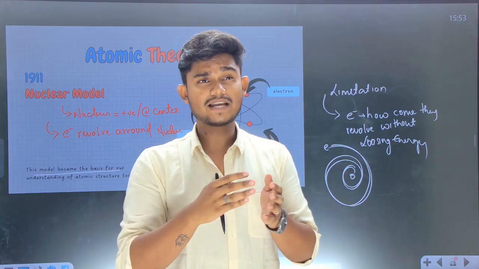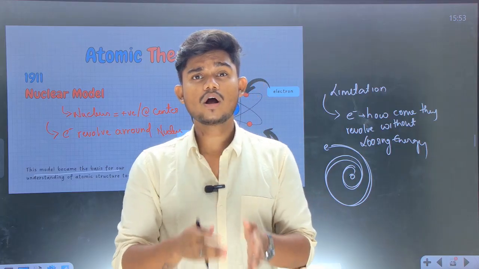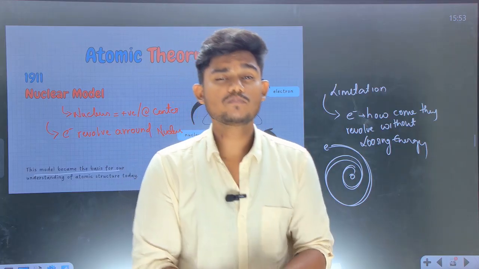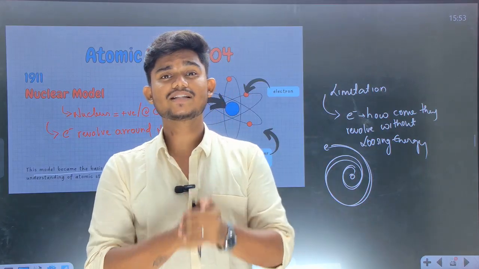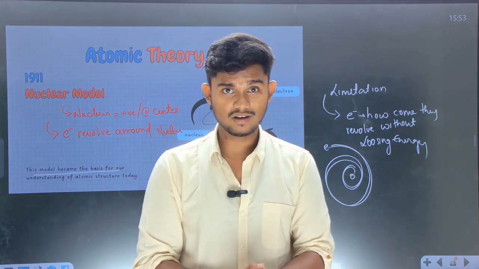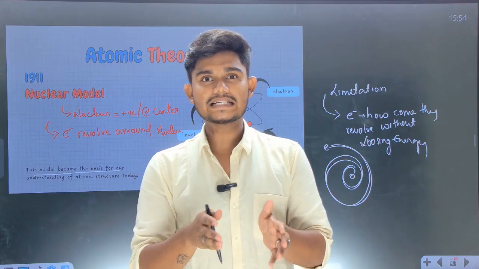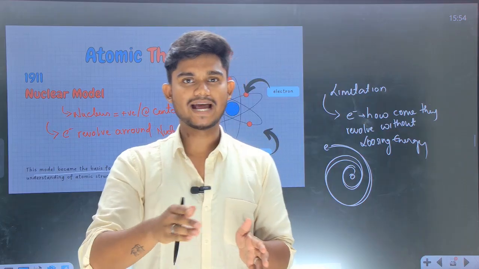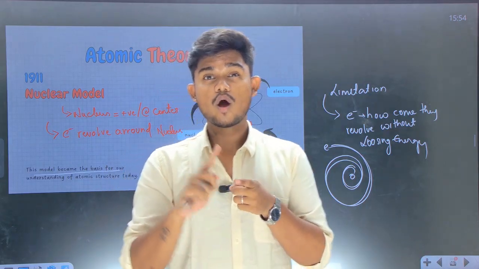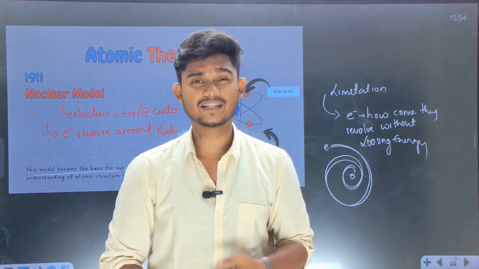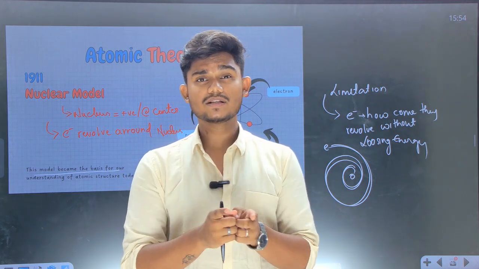Rutherford's student, none other than Niels Bohr, came out with his own postulates and Bohr's atomic model, which is the basis of our current model. It is a great and highly interesting part of our upcoming session, and in our next class we are going to go through the Niels Bohr model of the atom. So stay tuned and see you in the next class.